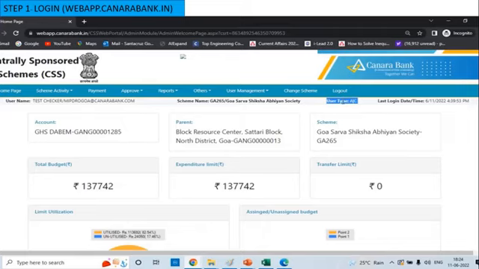For this creation of maker and checker logins for one school, we require two different email addresses, or the usernames should be different. In this matter we will help you. The BRC coordinator of your taluka will help you in creating your maker and checker login.